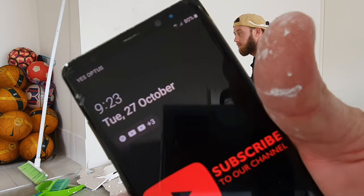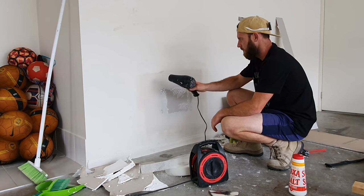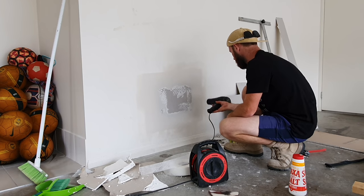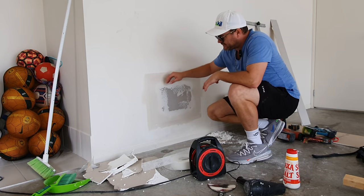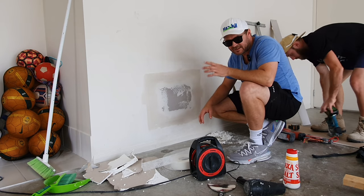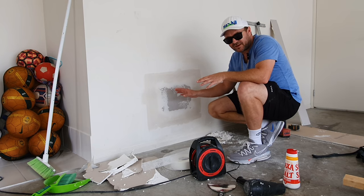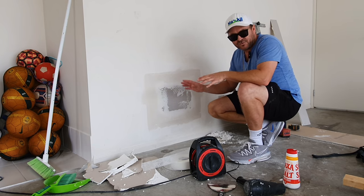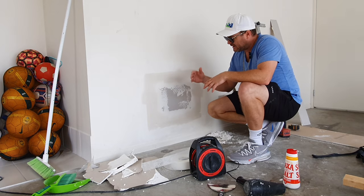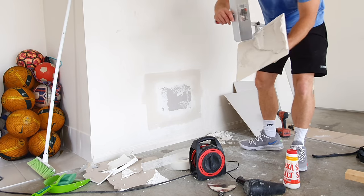Time check - 9:23. So we just spent about five to ten minutes on here. It's a little bit wet still. If you're going to paint this the same day, you want to dry out this coat fully - keep going for 15 minutes, dry this coat, put the next coat on, fully dry that. Then you can do the top coat much easier because you don't want to paint over a wall with wet plaster behind it. But we're not painting this today, so we're actually extra fast.